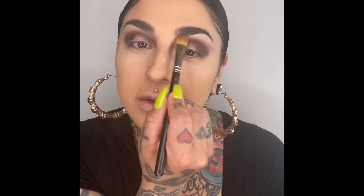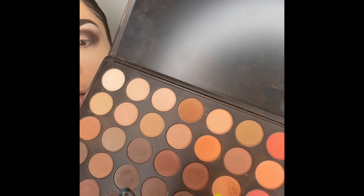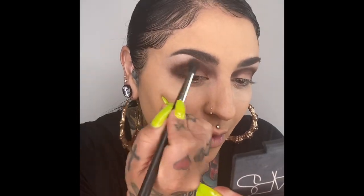I always leave the front a little bit diffused because I do not like when it's too squared off. Going back to the eye — we can blend it out a little bit more. So I'm going to take that warm color again and that's just what's going to be my blending color to kind of diffuse that a little bit.